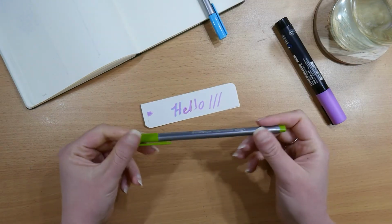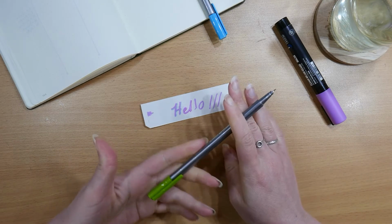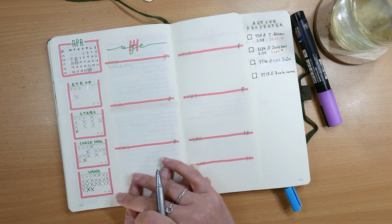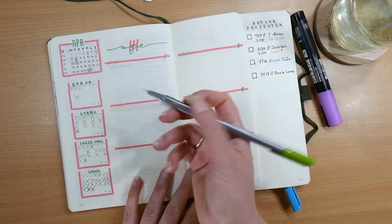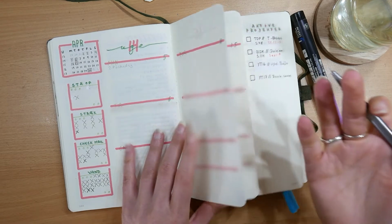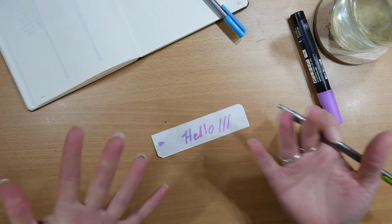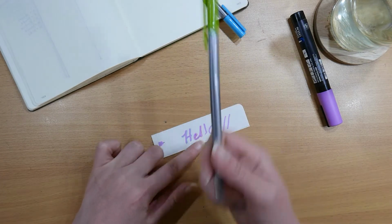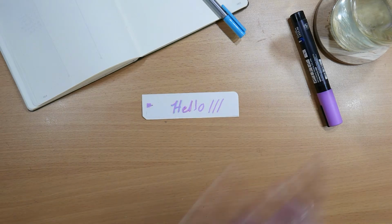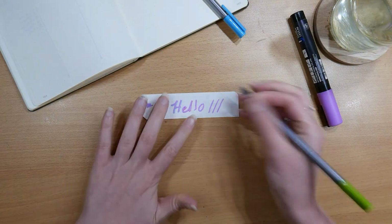Let's put that there. That leaves us with the green one, bright green, and I don't really know. Last time when I used it for this spread, for the April spread, it was kind of hard to read the bright green one, as you may be able to tell from here. But I guess if it really works wonderfully, I might go ahead and use it anyway. So maybe it was just a combination of the coral and the green one. Anyway, let's try it out. And either this is gonna work amazingly because contrast, or this is gonna be a pain in the retinas.